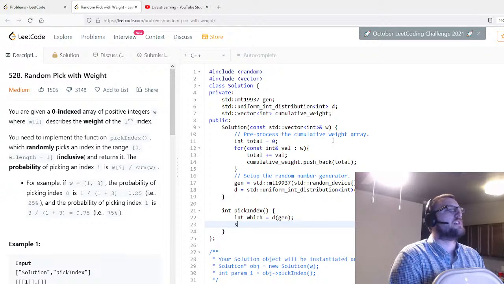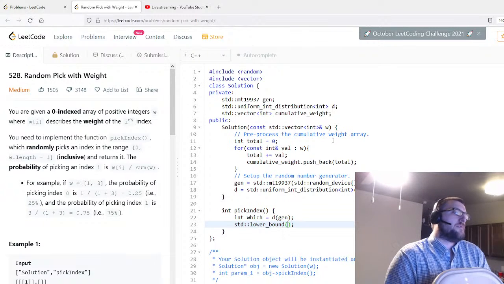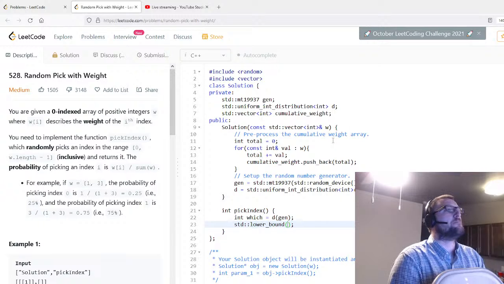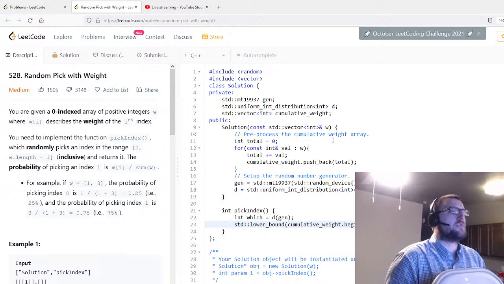And then we say std::lower_bound of the cumulative weight. Feels like maybe I should use a slightly more concise name for this.